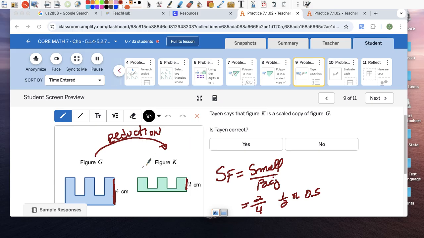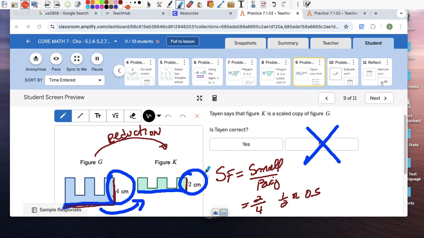Does it look like that happened to every side? Well, the 4 becoming a 2, that's okay. It was cut in half. But look at the length here. And look at this length here. Does this side, which was whatever, does that side look like when it went to become the scale copy it had a reduction of 2? Does it? It doesn't. It should have been half the size. So is he correct? No. So don't be fooled by this. That one definitely had a reduction, but all the other sides didn't follow through. Okay, so definitely not a scale copy.